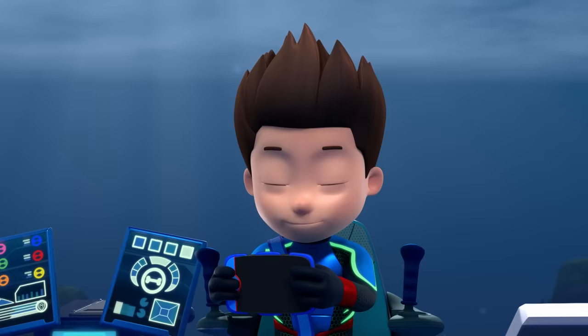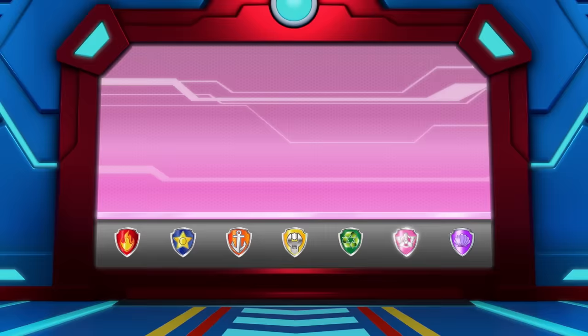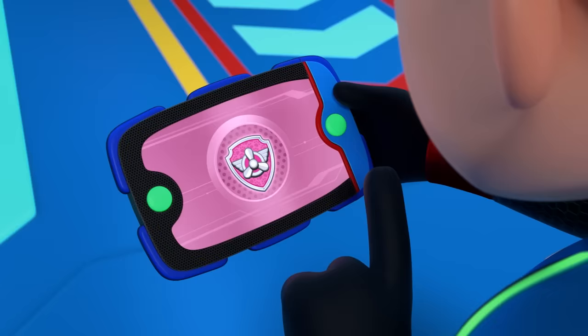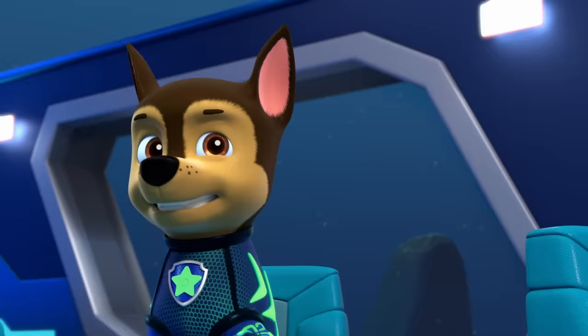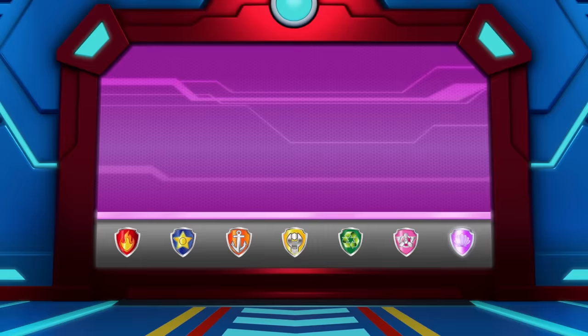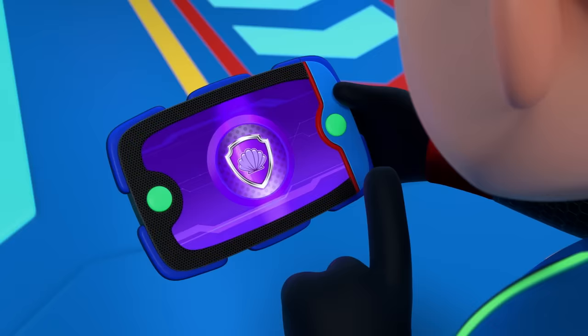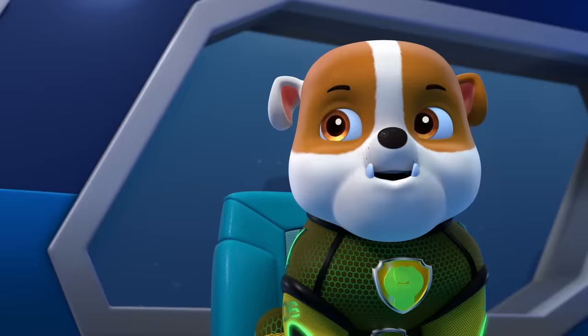So for this mission, I'll need... Skye, I need you to use your manta ray drone to search for the shark. This aqua puppy has gotta swim. And Chase, I need you to use your net to stop the shark once we find it. Chase is on the underwater case. And Coral, I need you to show me where you last saw the shark. By land or sea, you can count on me. Finally, Rubble, I need you to use your hammerhead to push the statue back. Rubble on the deep sea double.